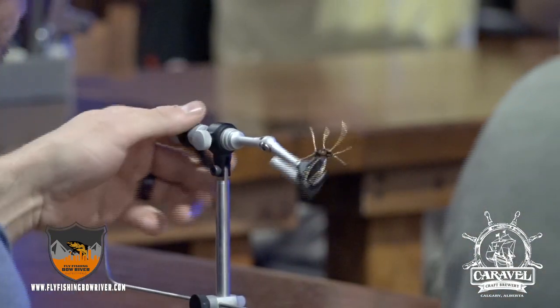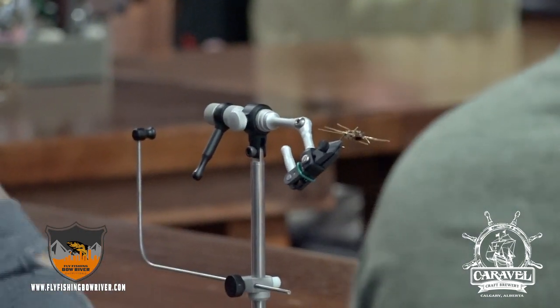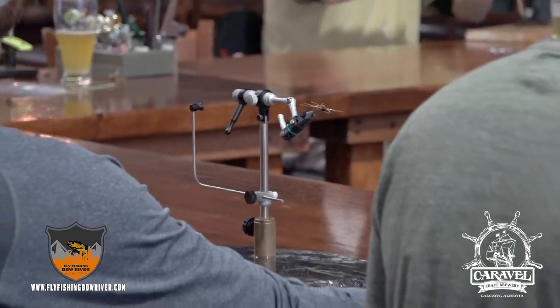Let's trim that out of the way, then you won't have to see it. Yeah, and then we'll stick those legs in.